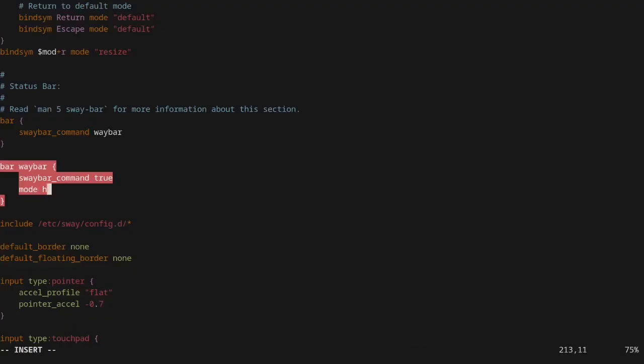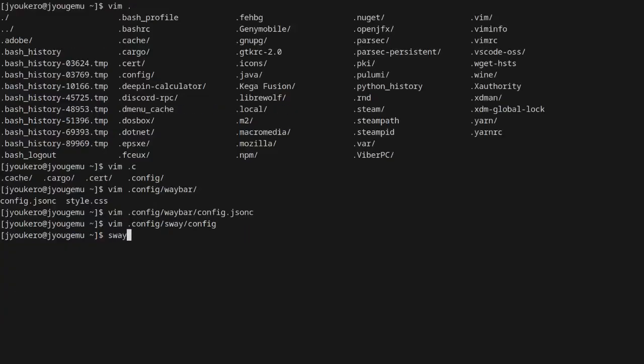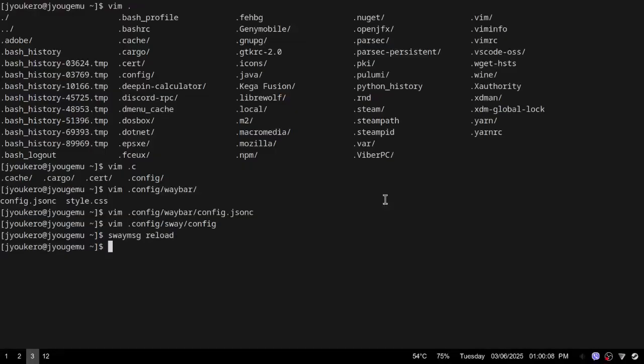If I was to set it to mode dock and reload sway, now it'll always appear even when I don't press anything.